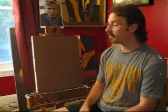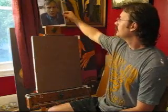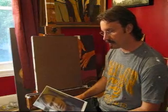Second, according to the size of your painting, which the painting I'm doing right now is a 16 by 20 format, I'm going to try to figure out what kind of brushes I'm going to need in order to fill this painting in. So, I'm going to look at this picture here, and this is the picture that I'm going to put onto this canvas. I'll look and say, okay, I probably need a few different size brushes in order to do this.